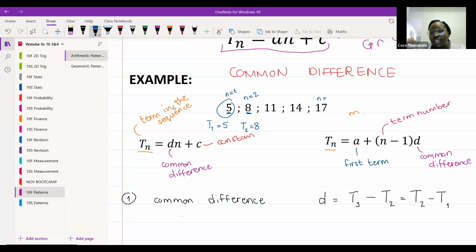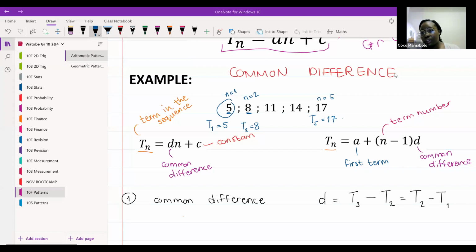Okay, now I'm going to ask you guys about this number over here. What is the N? What is the term number for this one over here? Correct, Mawande. The term number is 5. What is T5? What is T5? Correct, Nakanyiso. That's it. T5 is equal to 17. Give me a thumbs up if what I've just done makes sense to you. Are we all okay with what ma'am has just explained?